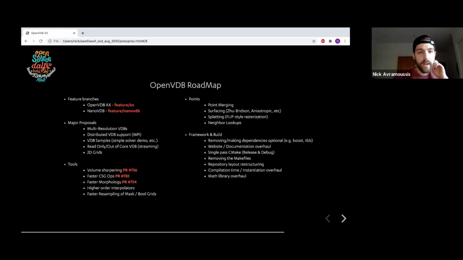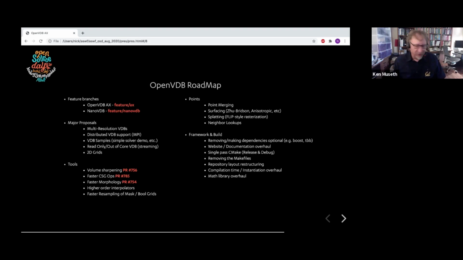Ken, one for you. Can NanoVDB use paging or similar methods on the GPU to read large volumes, e.g. production caches, onto the GPU while staying within GPU memory limits? I assume we're talking about streaming to some extent here. Not today, but there is another team at NVIDIA that's working on this. NVIDIA has a commercial product called Index.